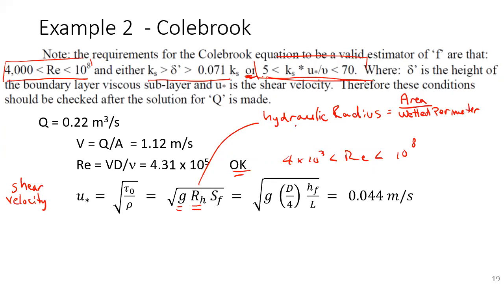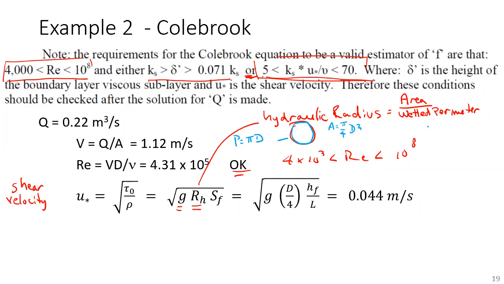So if we look at the cross-section of a circular pipe, for a circular pipe, the area is pi over 4 d squared. Hopefully there's no problems with that. The wetted perimeter is the surface area between the solid boundary and the fluid. For a circular pipe, the wetted perimeter, we're going to call P, is just the circumference, and the circumference is pi d.